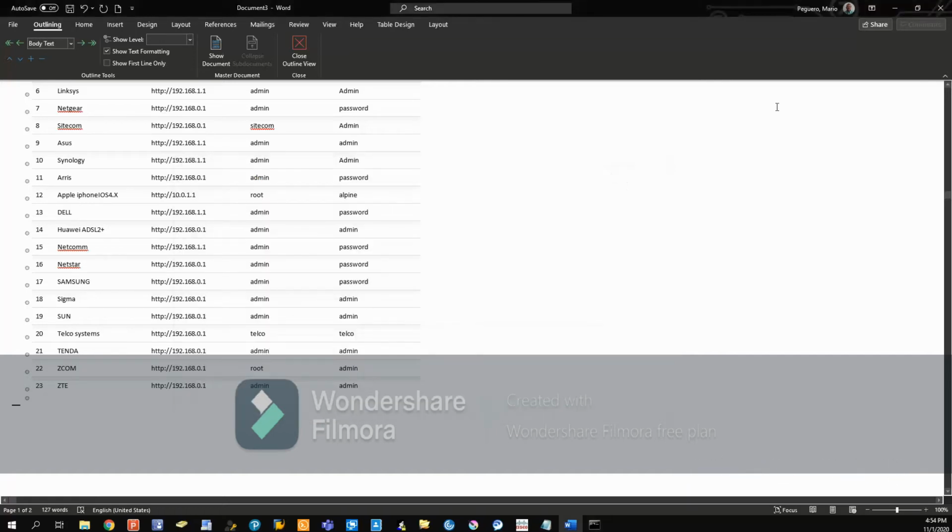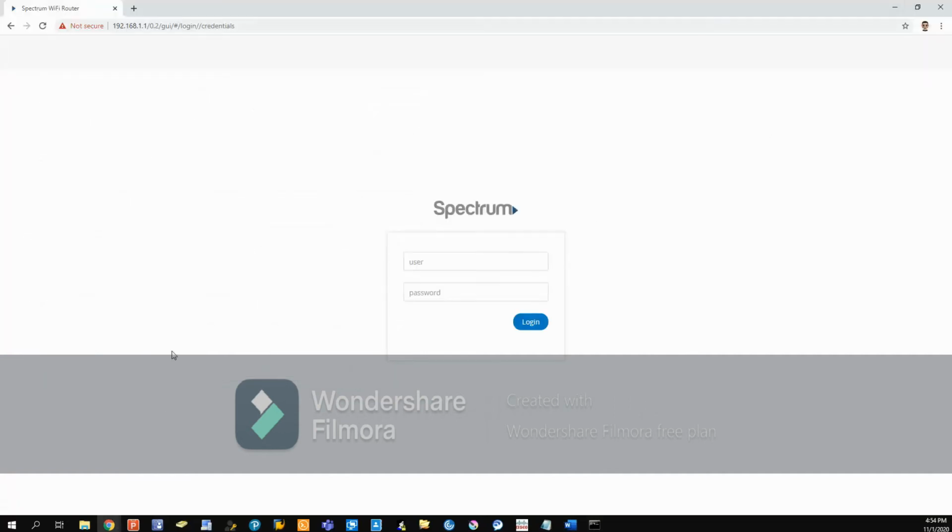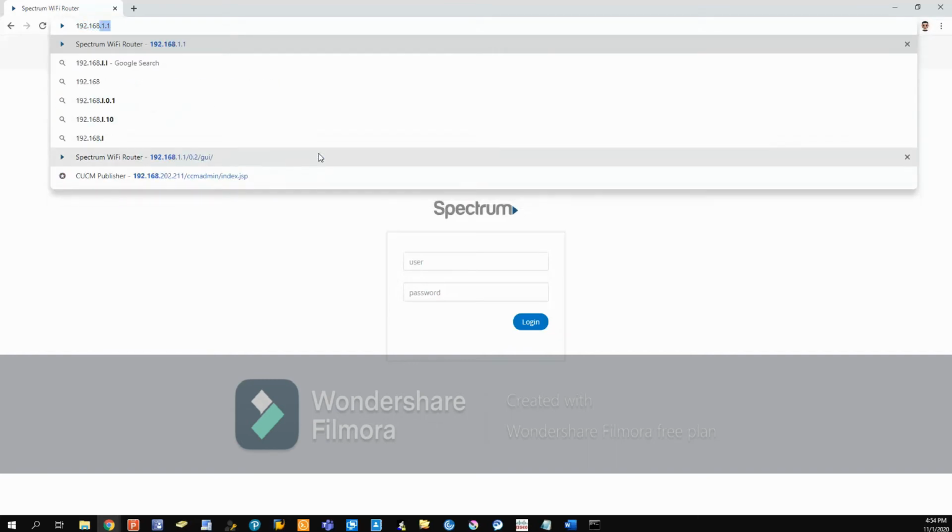And after you get that information, you just open Google, and in the address bar you type 192.168.1.1, and then you press enter, and it's going to take you to a login page. In my case, I have Spectrum internet cable, so they are my service provider. So I already set up my admin account. If you haven't set it up, that means your router is using one of those default credentials that I showed you earlier, which is not secure. But in my case, I already changed it, so I have my unique password.